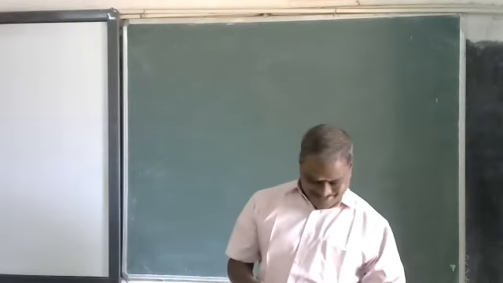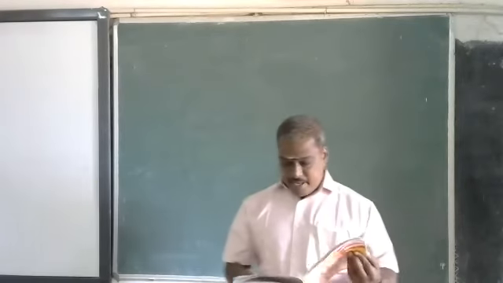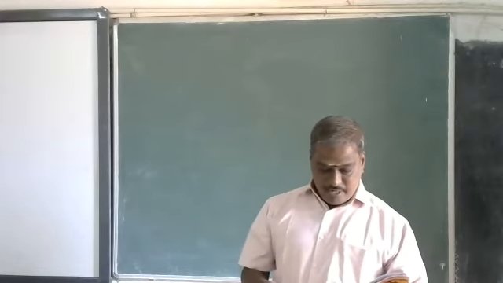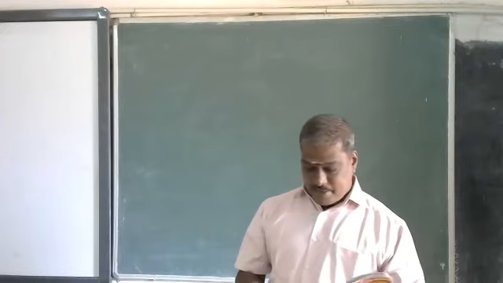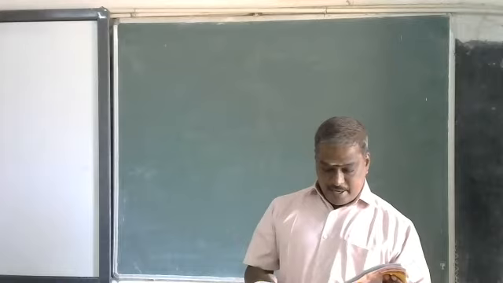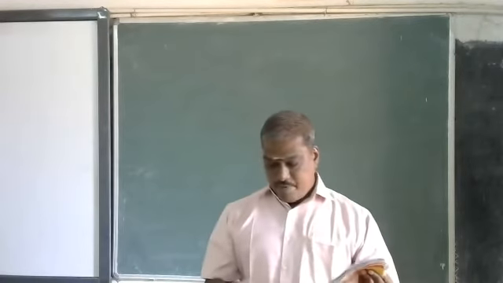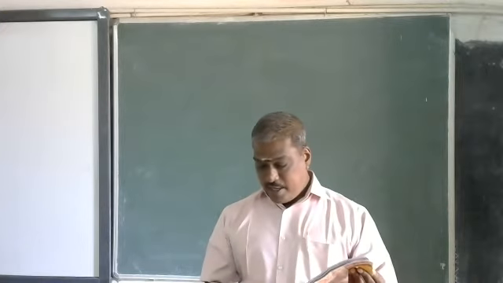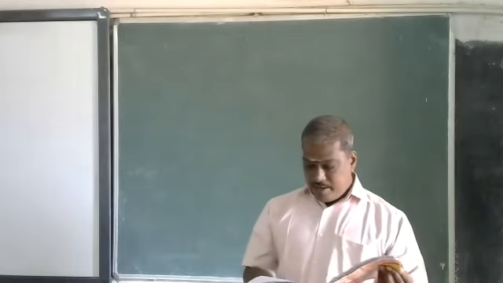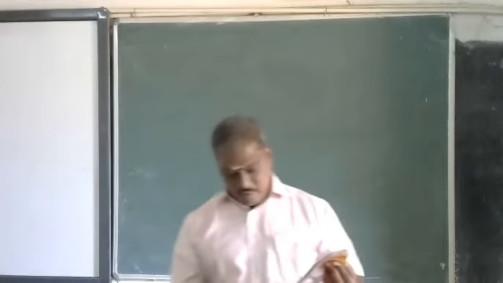Next, sum number 17. The functions for exchanging American dollars for Singapore dollars on a given day is f of x equal to 1.23x, where x represents the number of American dollars. And on the same day, the function for exchanging Singapore dollars to Indian rupees is g of y equal to 15.50y, where y represents the number of Singapore dollars. Write the function which will give the exchange rate of American dollars in terms of Indian rupees.